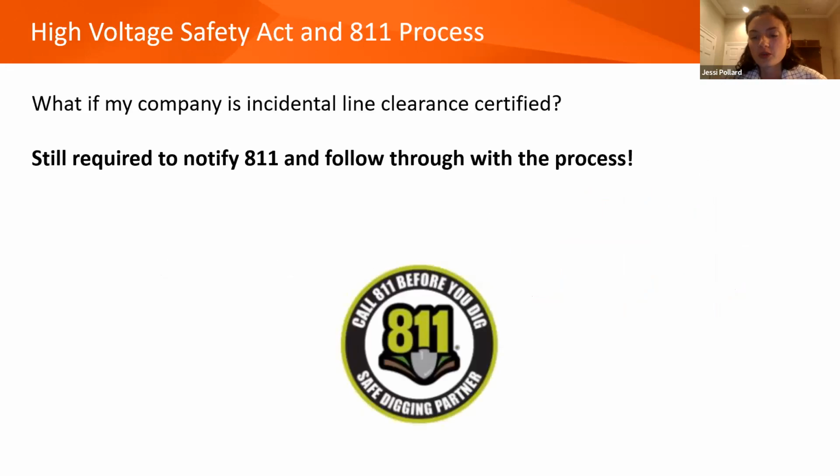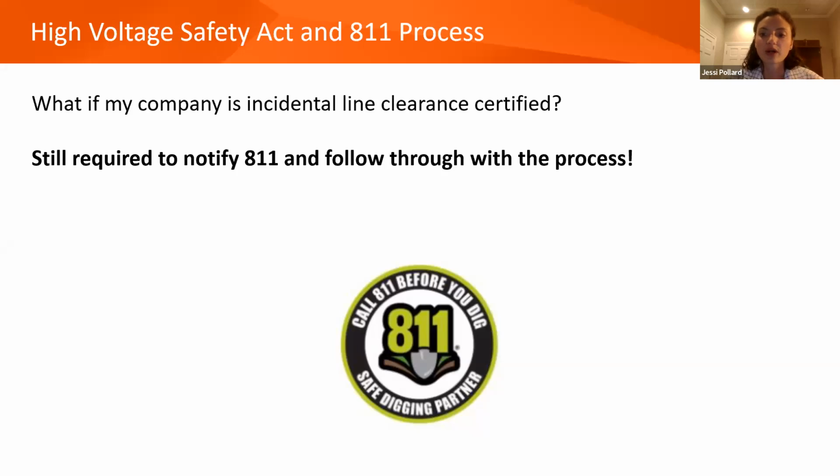Another thing that we're starting to see is, what if my company is incidental line clearance certified? What that means is that you have been approved, trained and certified to work within 10 feet of a power line, and you're not a Georgia Power contractor doing Georgia Power related line clearing. So I'll simplify that a little bit.